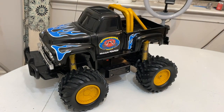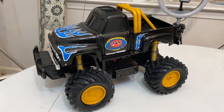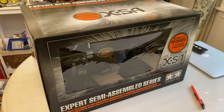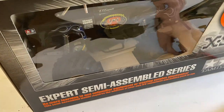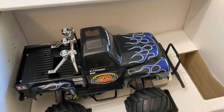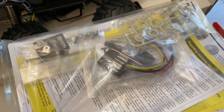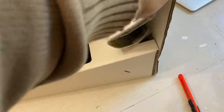All right, so now that the QD 1/14 scale Midnight Pumpkin clone is finished, we got the other one. All right, let's go ahead and open up this Midnight Pumpkin XSA. All right, so now we pulled the Midnight Pumpkin out of the box. This is the packet that came with it. So pretty much everything right there.